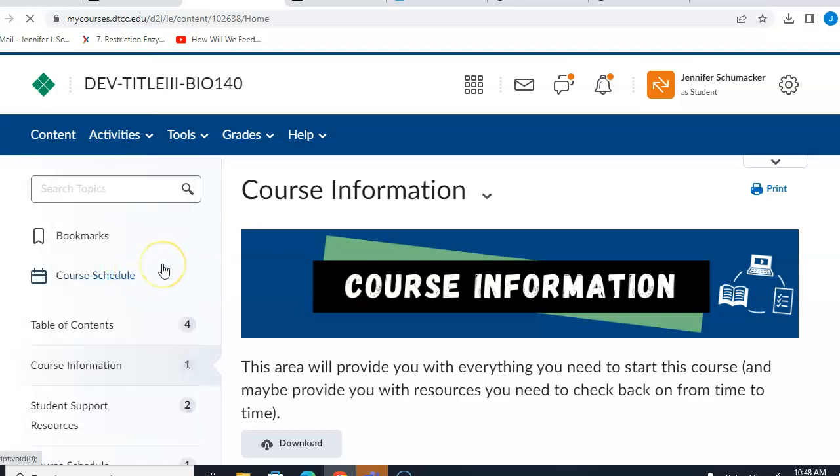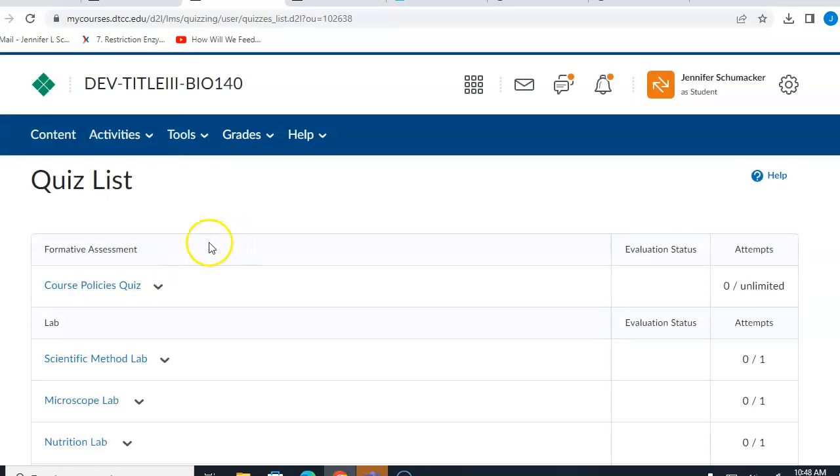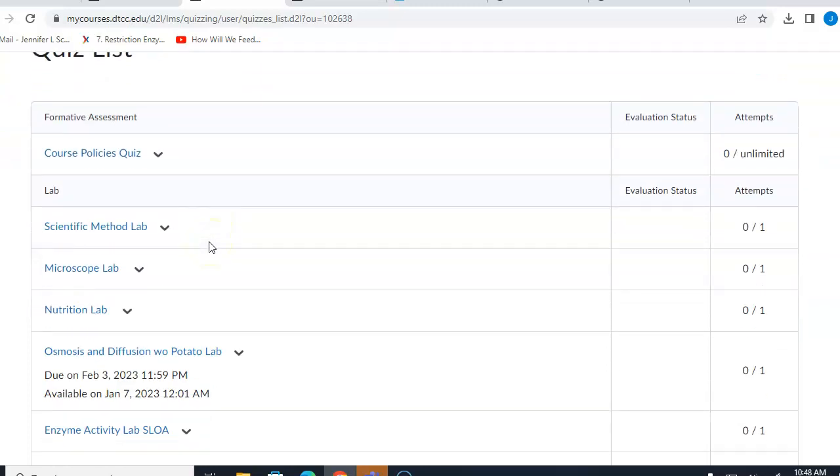Click on the quiz title, and it will take you to the list of quizzes or labs that are offered for the semester. Locate the one that you wish to review the comments on. Beside it, you will notice there is another drop-down menu, and you can select Submissions. This will take you to the assignment that you submitted, and you can review the feedback or comments provided by your instructor.